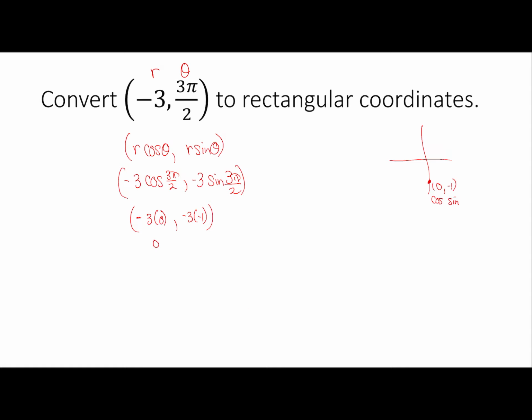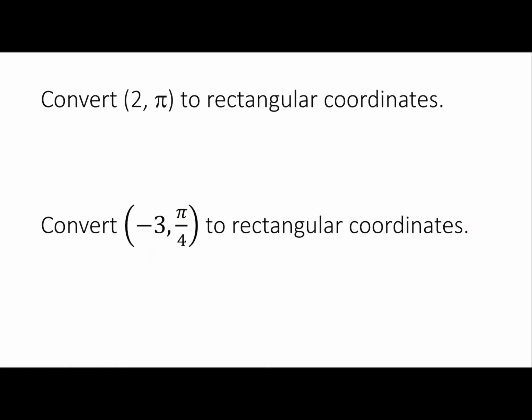So we would get a 0, 3. Let's check and see if that's right. If I plotted negative 3 pi over 2, that means I am going 3 pi over 2 to the 270, but then I have to go opposite across the pole. Does that look like it could be the point 0, 3? Absolutely. So these things should land in the normal coordinate system in the same place, same location. You should be able to work between the two.